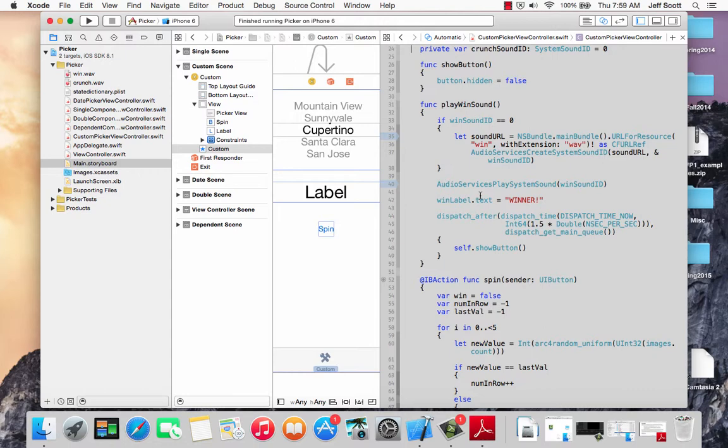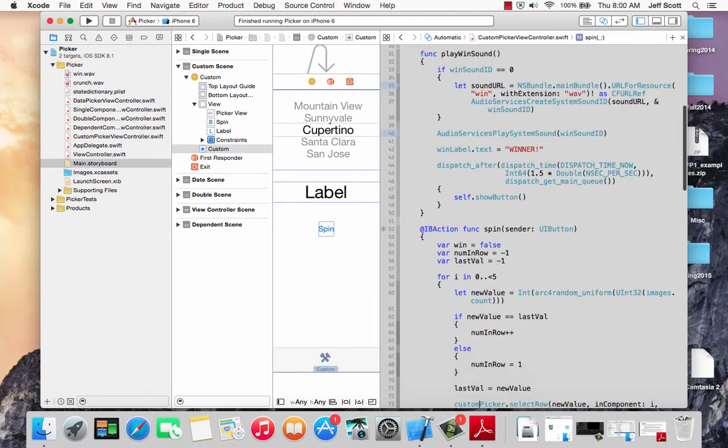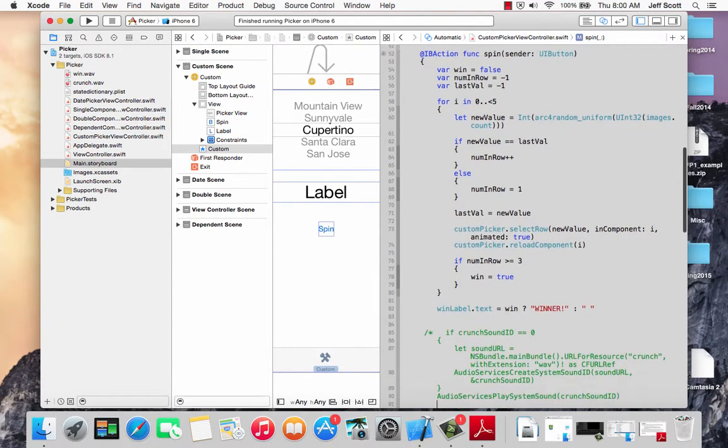Then we're told to make the following changes to the spin method. Now the stuff that they show on the rest of 244, there are no changes in there. They're just showing the entire method, so that's all the same as far as I can tell. When equal false, numRow, last value both equal -1. There's our for loop. Let value equal arg4. If numRow, else numRow, last value. So all that stuff is not new on the bottom of 244, which gives us just the top of 245, or all of 245, and then the top of 246.